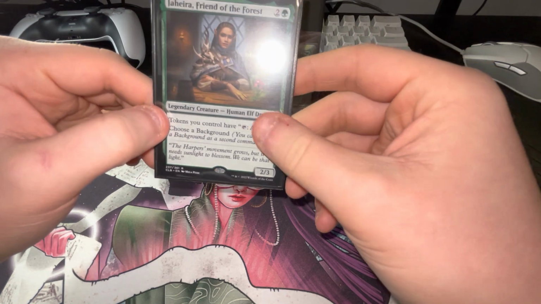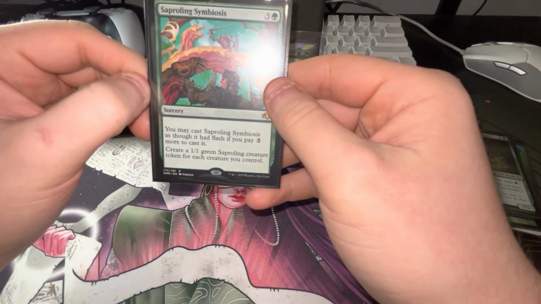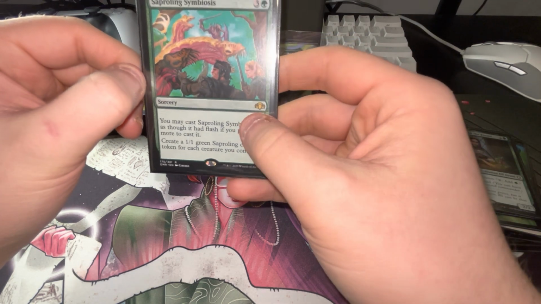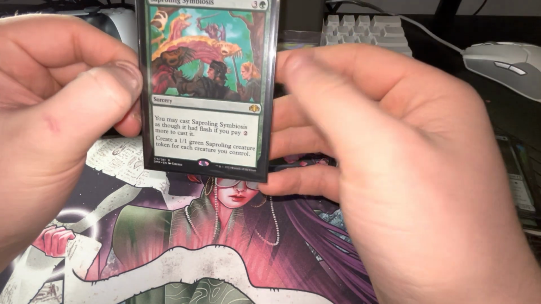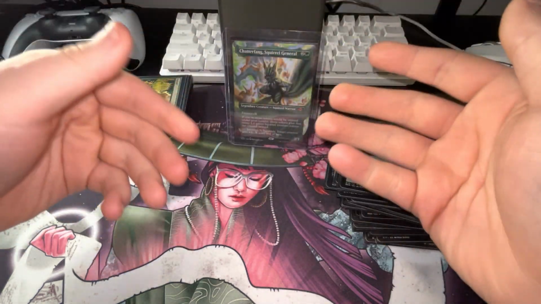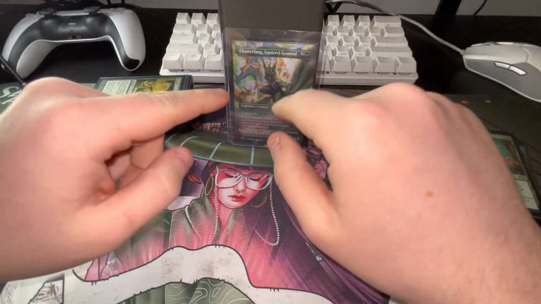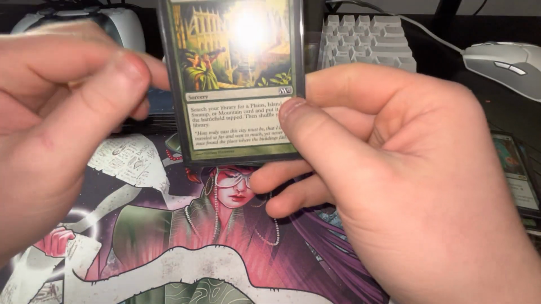Tokens you control have "tap: add green mana." Phenomenal card for this deck. You can cast this one if it had Flash. You create a 1/1 for every creature you have in play. So just say, again, you have the 26 squirrels, 26 zombies. You then make 26 of them, which triggers Chatterfang yet again.